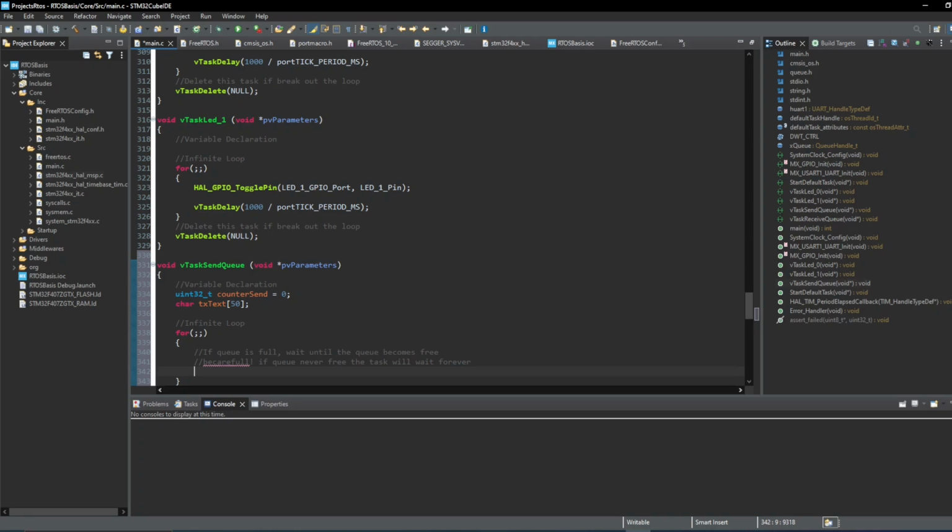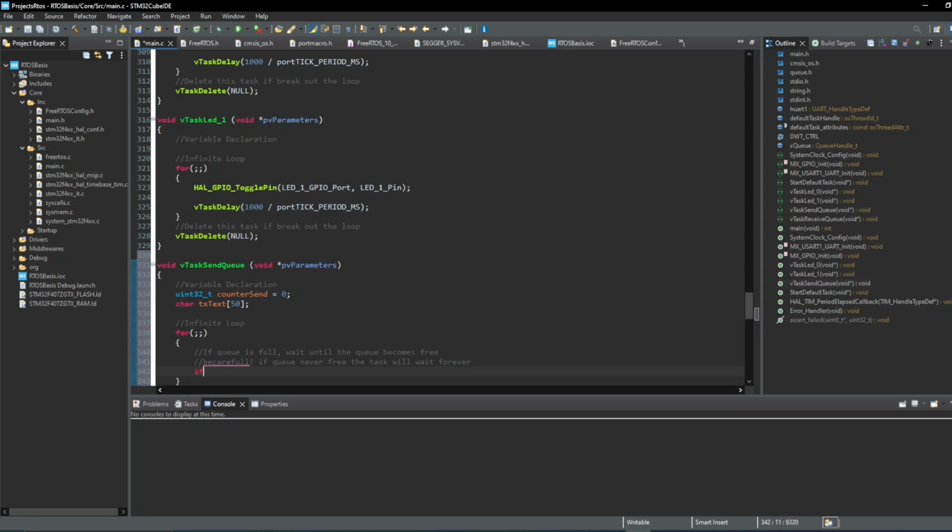So the task will wait forever. Will wait till the receive tasks release some position in the queue. Okay, if you want to implement something to overwrite when the queue is full, you need to call xQueueOverwrite function. Okay, there is another function that gives you the possibility to overwrite even if the queue is full, and this is called xQueueOverwrite.